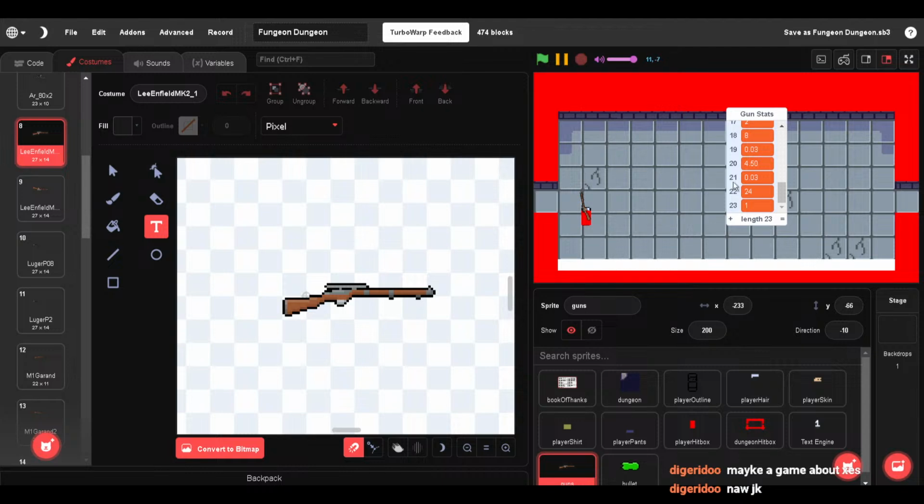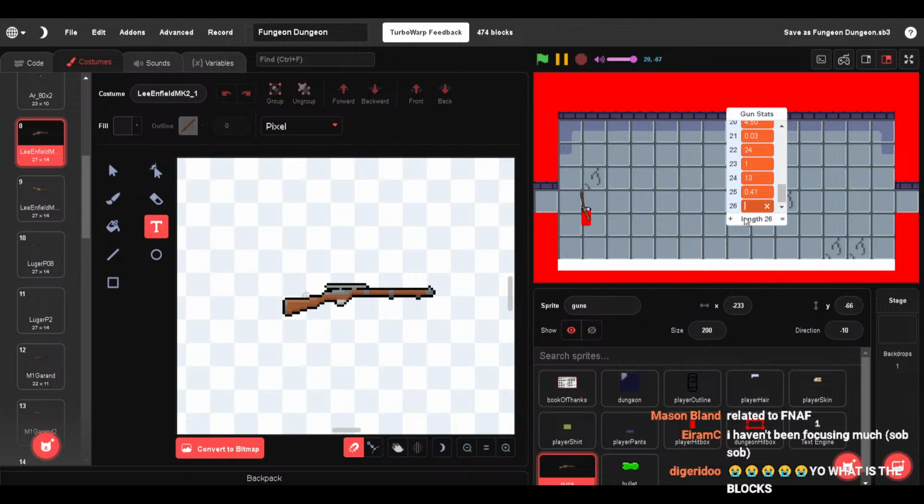Lee Enfield. I do not know what this thing is. It's a World War II gun. So, let's say it does pretty big damage but shoots slowly, right? It does 13 damage, pretty high. Reload time, maybe 0.41.